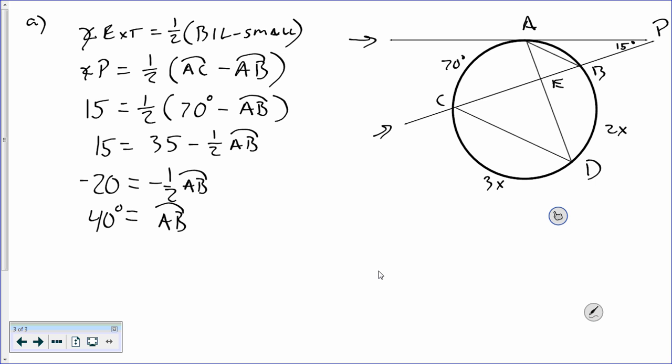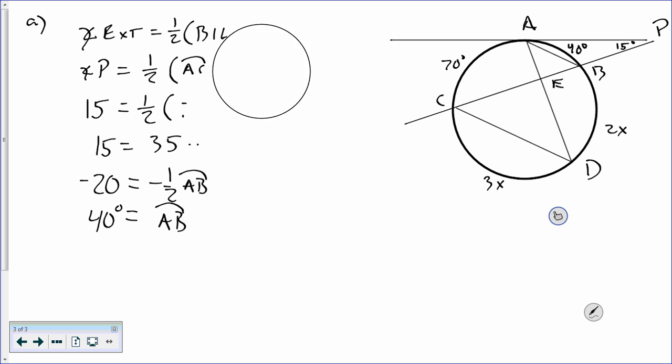So just a little quick algebra. We subtracted here, and then we divided by negative 1/2 here, or multiplied by negative 2, whatever you feel comfortable doing. But again, it's essentially a little bit of algebra. The big problem is knowing the rules, and none of the rules for circles are particularly difficult. Some are a little bit harder to prove, but as far as the rules themselves, they're not very complicated. There's a lot of them. So the biggest challenge that a lot of people have is just remembering what's what. For this one, I always tell my students, it's always the same formula, whether it's a secant, tangent, or a combination of the two.